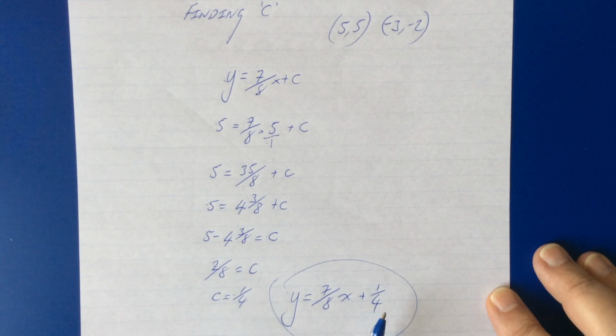1 over 4 is the y-intercept. That is what we have found. Now, I've said in the past that it's a good sign if these two denominators are the same. Well, these two denominators are not the same, but this is a simplified form of that. We could have put 2/8 in there and we would have similar denominators, but it's better to simplify this and get this result.